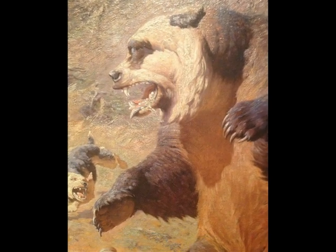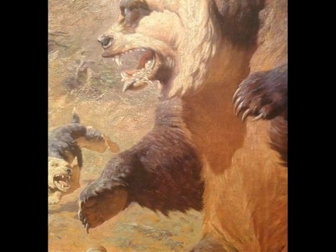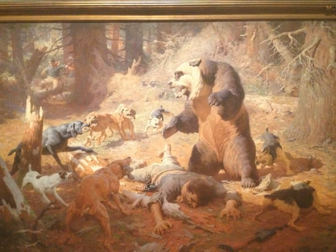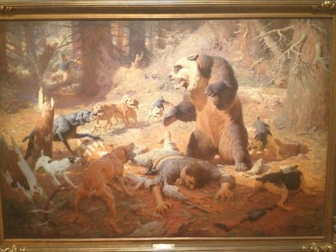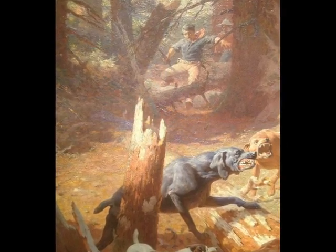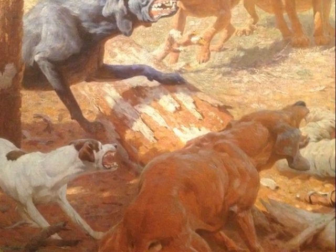Now looking at the color scheme, which is one of the best things about the painting. A key element is the counterbalance of colors in which blacks and whites play hand in hand in the composition. An example is the bear being two-toned, with a brown stomach progressing into black extremities. The extreme white bark and white accents of the ground cover create variations throughout the work, making the painting pop. This painting could have easily been too brown, with the natural scene of brown leaves, bear, and dogs becoming a big blob of brown. But Lay, known for his bright contrasting colors, wanted sharp contrast to emphasize certain things. A great example is the man in the back left, with a bright piece of bark jutting out just beneath him to draw attention to his important presence. The extreme whites and blacks also bring more emotion and feeling to the work — it is almost like a heat sensor in which you can feel the pulse of the work.